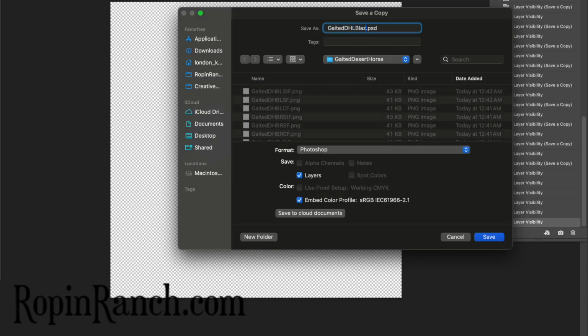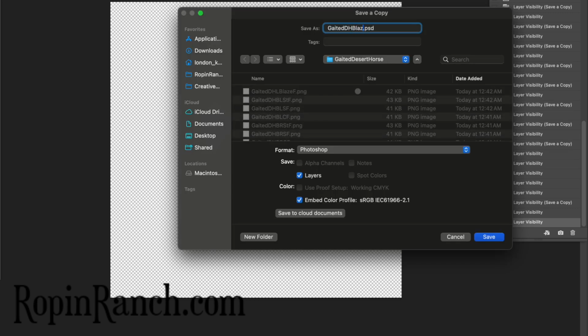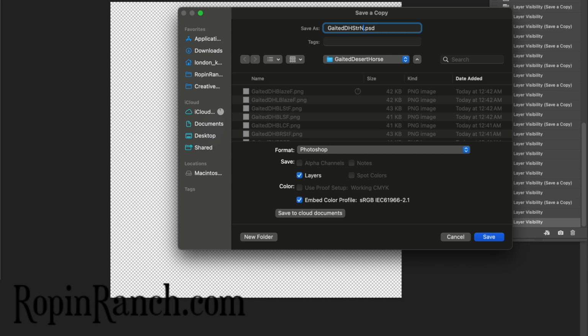So those are markings, but so are the facial markings. So we're going to come in here, turn off the extra ones, and this is L blaze, which stands for large blaze, which I classify as over the nose. Then we've got just a regular blaze. Then we have the stripe and snip.